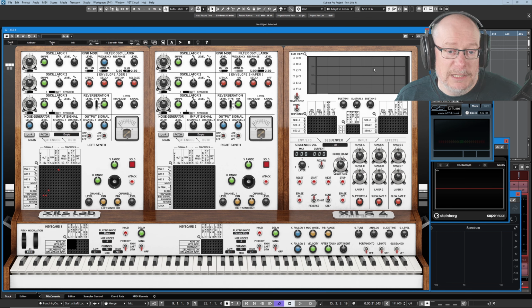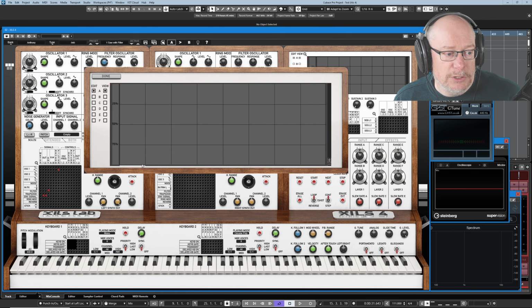But if I try to click on this thing to input notes, you can see that it's not allowing me to. I need to enter edit mode, and sure enough, that's how we do that. So now if I click in this interface, I will insert a note, and you can see this red line's appeared. Now by default, the range of the sequencer goes effectively 0 to 100%, in other words, the entire frequency range. You can zoom in to get a better look at it.